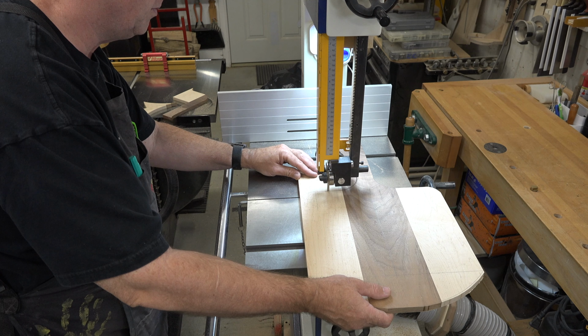The first thing we're going to do is get it over to the jointer planer, flatten out the one side. We're going to head over to the bandsaw, resaw this lumber, and then we're going to mill it to a thickness of 5/8 of an inch. I've milled my stock down to its final width, we'll call it. The lengths are going to change, the thickness is going to change a little, but right now it's 5/8 of an inch thick across the board.